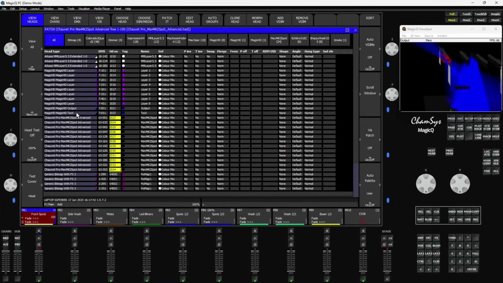Just looking in the chat here, what have we got in the chat? Question from George: how do I make the robotics from the previous queue to the next queue in dark without showing their colours and moves while going to the next queue? Okay, I think you're talking about move in dark there. Steve's already replied. It's a little bit theatrical, but if I get a chance before the end of the session, I will have a look at it, but we will make sure if we don't do it today, we cover that in another Training Tuesday.